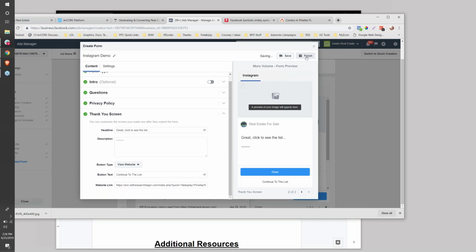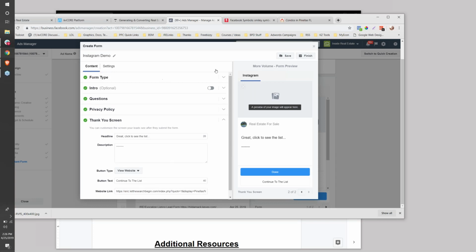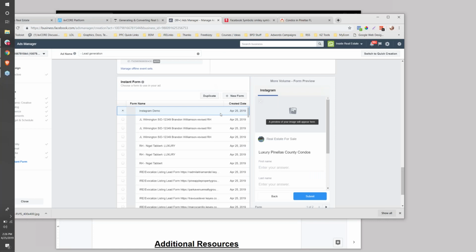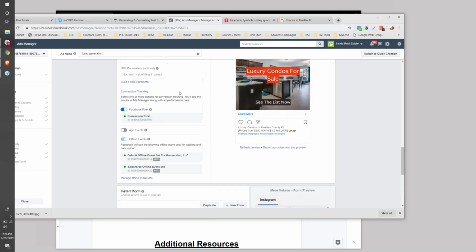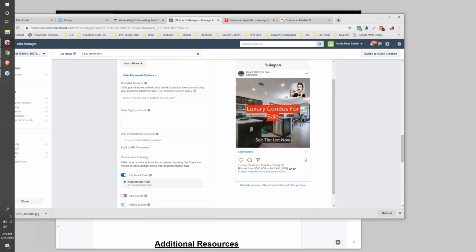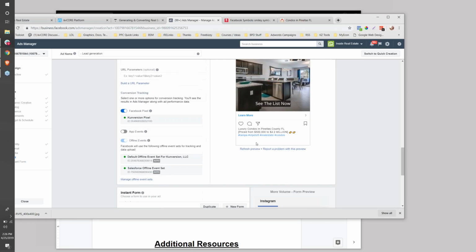Basically what this will do is directly within Instagram, it'll grab the cell number and the name of the person that Facebook has on file for you. Just give me a second. This has happened a few times today where it saves and it gives me this error, but then I hit finish again and it saves. It's just a little Facebook wonkiness. And then the last thing I'll mention is, since a preview of your image will appear here, it'll take the preview from your actual video, and it'll pop it in there in the form.